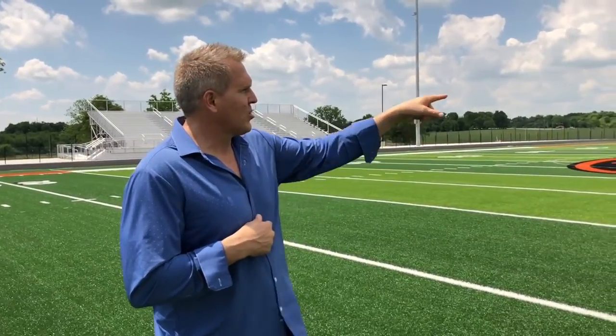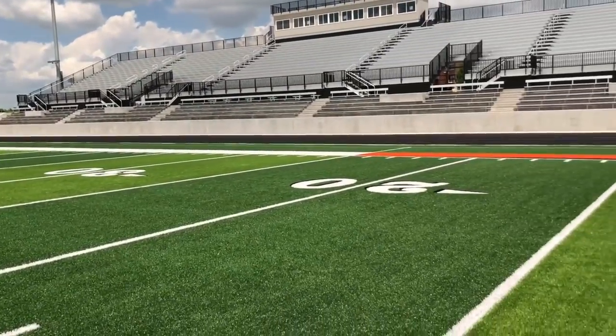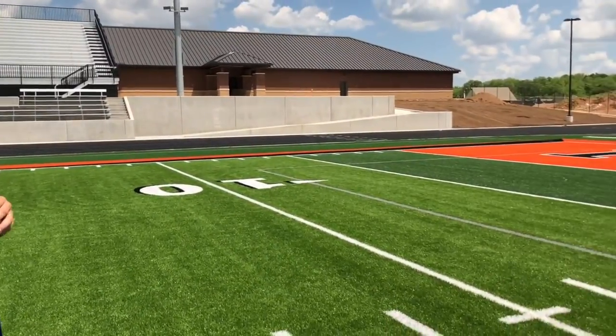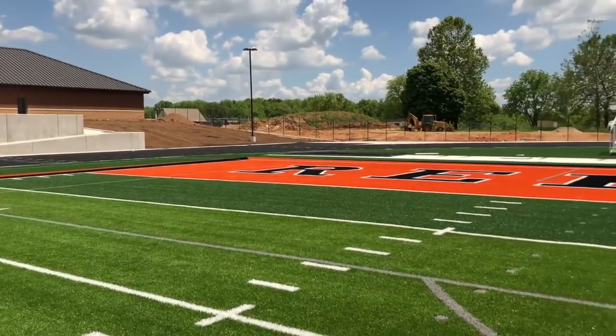And I think what kind of stands out on our field is actually some of the sidelines, the orange and black ribbon that wraps the field. We ended up going with an orange end zone. Initially, we had looked at black. I think our committee and team kind of thought, since our track is going to be black, if we did black with a whole black track, maybe it'd be a little bit dark. And it was nice to have the contrast of the orange with the black track.